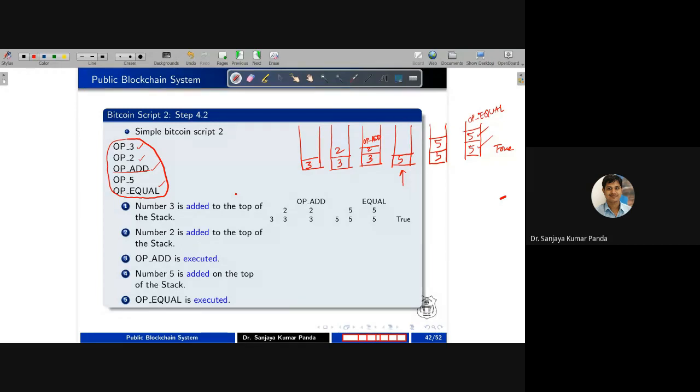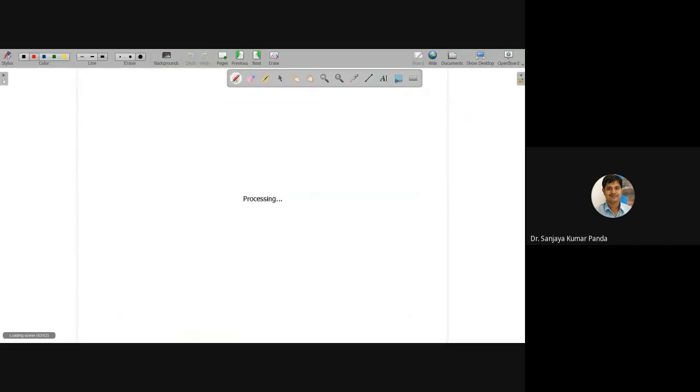As you see, is there any data instruction here? If I ask you a question, there are five different instructions. How do you identify a data instruction and how do you identify an opcode instruction? First you answer yes or no. There is no data instruction, because you have not seen any angular brackets here. All instructions are opcode instructions because they start with OP and underscore followed by some instruction. So this is all about Bitcoin script.